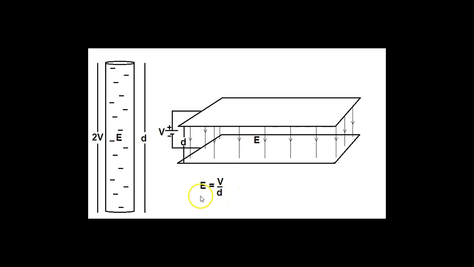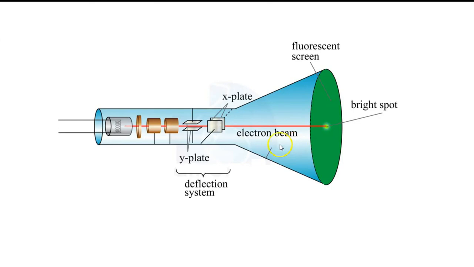The unit for the strength of an electric field can either be volts per meter or newtons per coulomb. These two, volts per meter and newtons per coulomb, equate to being the same. We can check that by having a look at the dimensions. This device here, where we're looking at the intensity between two parallel plates, was very important in the development of the television, the old-fashioned television, and the cathode ray oscilloscope.